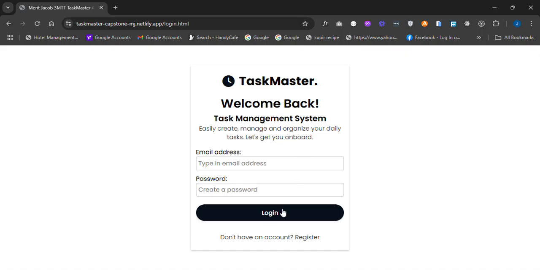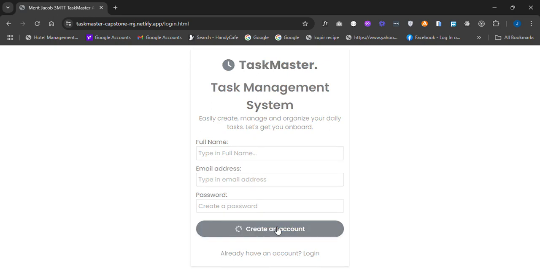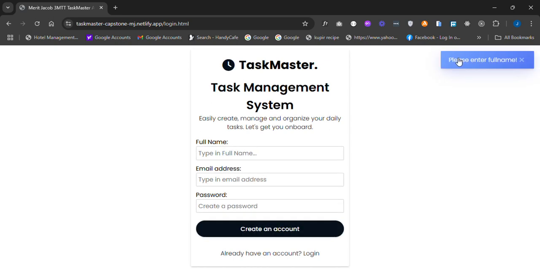First off, on the inputs, like for the login input and that of our registration, if I click on this button, we switch to the sign up form. It's all protected and the input fields are validated. For instance, if I click on the create icon, you can see it will process and return an error: Please enter full name.